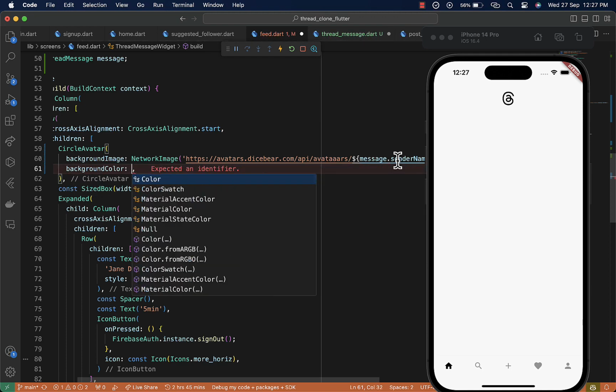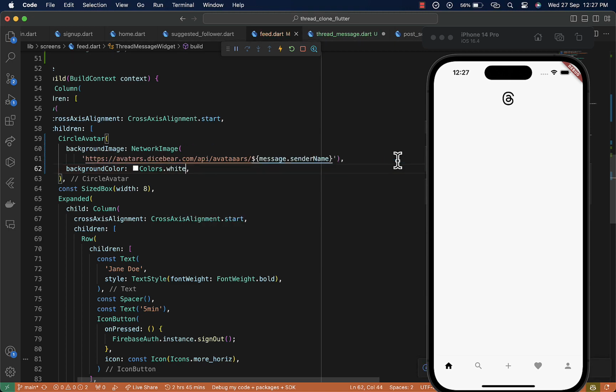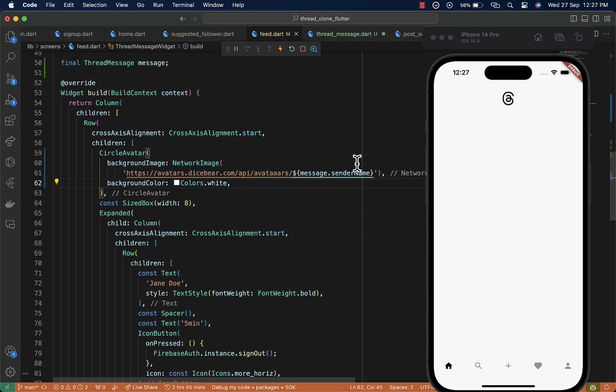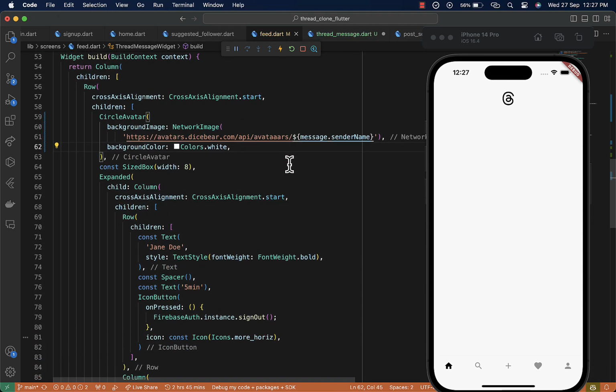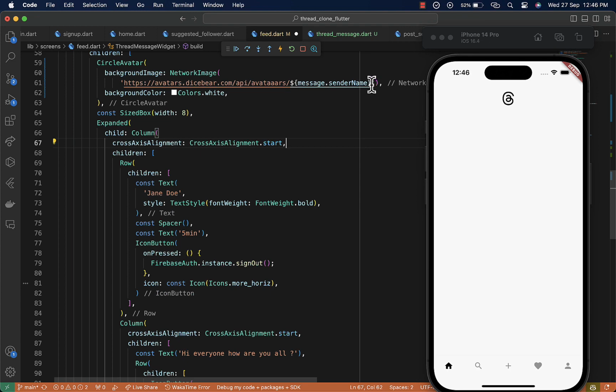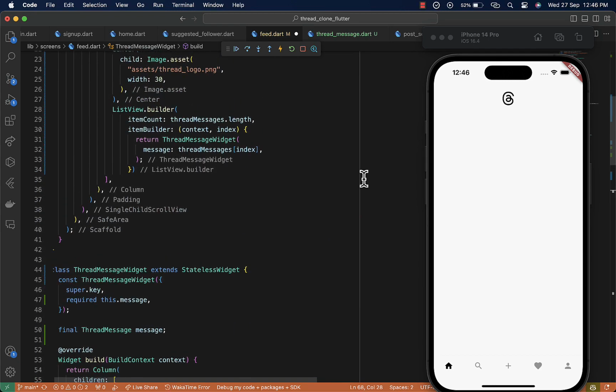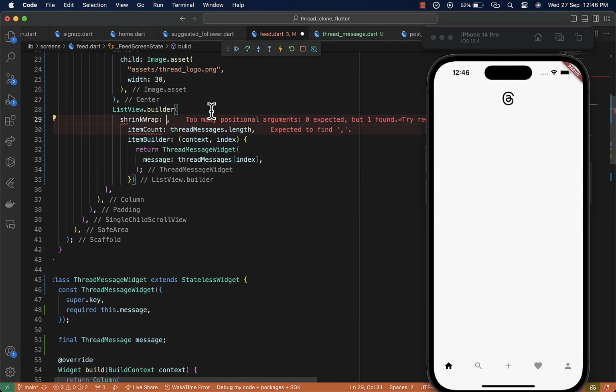And let's set the background color of this avatar to Colors.white. There you go. Okay, so in here the extension of this image is going to be PNG, right? So we need to fix that. There you go. So let's set shrinkWrap to true, save the changes and hot restart.